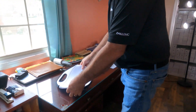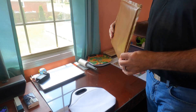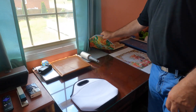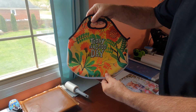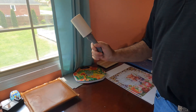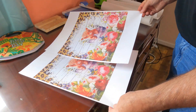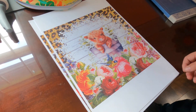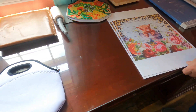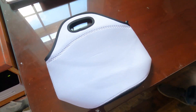What you will need for this project: a tote bag, which you can get on Amazon; a press pillow — you definitely need a press pillow, because without one this is what's going to happen. With one, it looks great. You'll also need a lint roller and a design. We printed these on an ET 15000. If you don't have a printer that big, you can scale your designs or just print a smaller design that fits in the center of the bag.